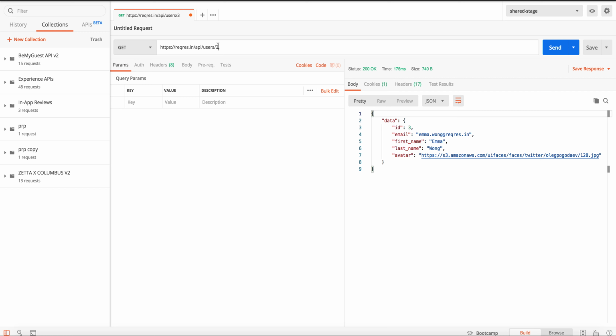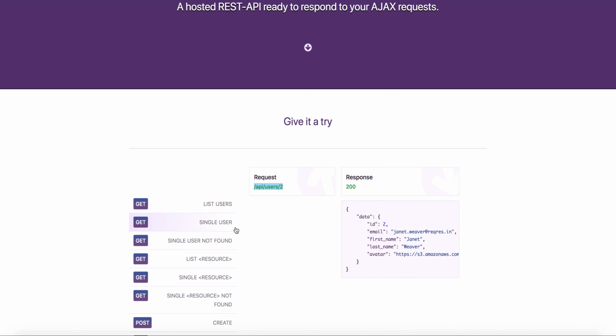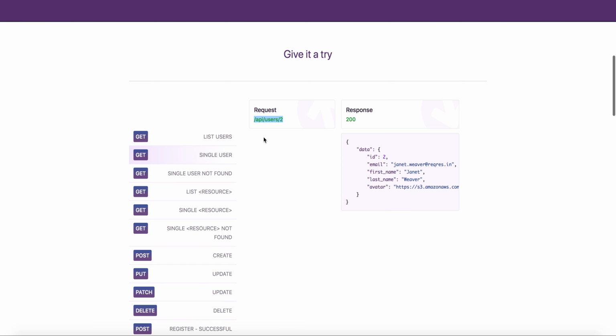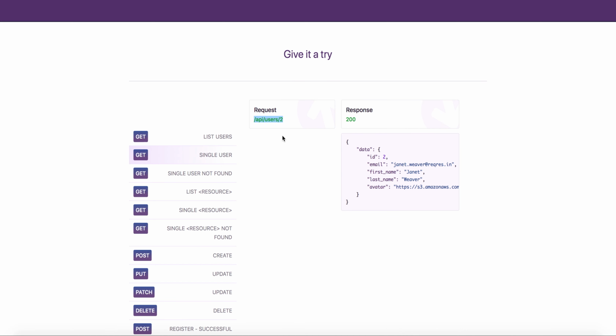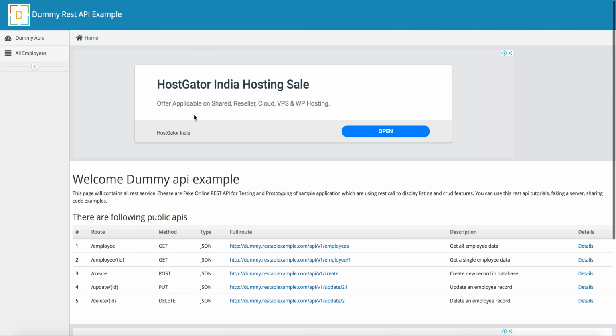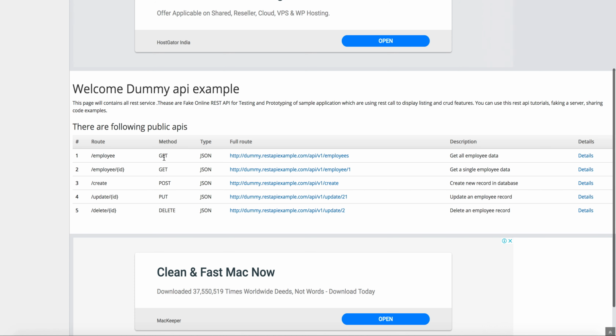Again, a GET request can also be considered with auth. As they have not mentioned anything here related to auth, that means no authentication is required for this API. That is why we have not entered anything in auth. Now if you want to check some other API, like this other GET request, let's check this.